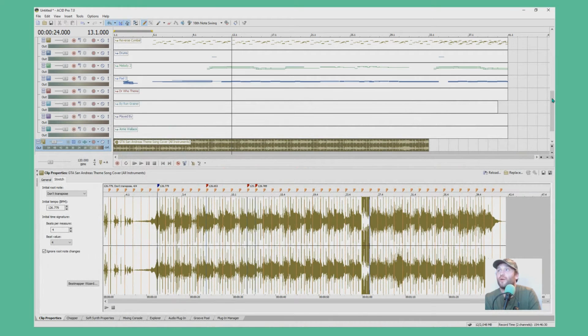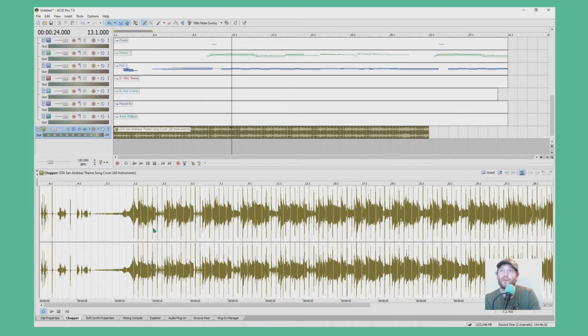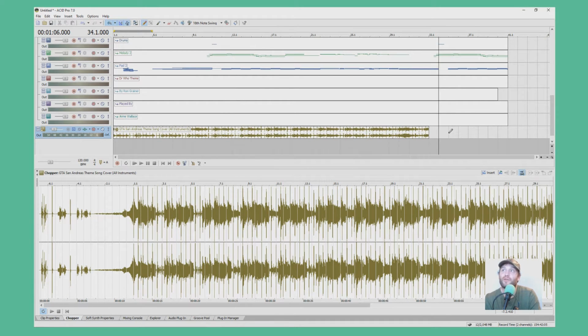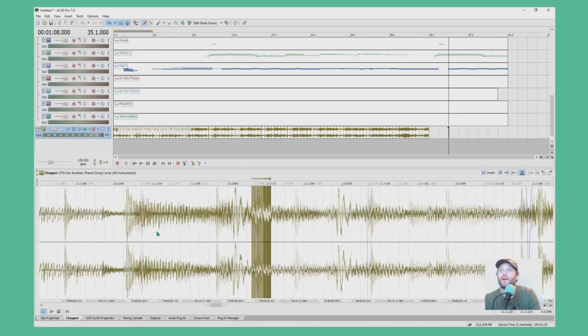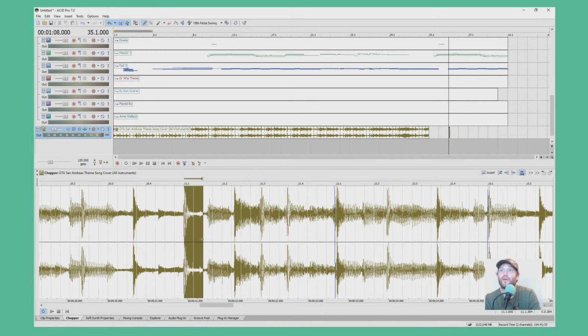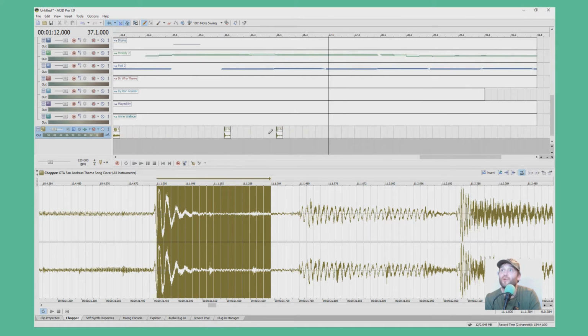The other tool you've got with Acid Pro is the chopper, and with the chopper you can select a position on the timeline. So let's say I want it to be here, and you can zoom in as close as you want and just take a little piece of a sample. Maybe I just want this little bit here. I press this button and now I'm adding that sample into the project.